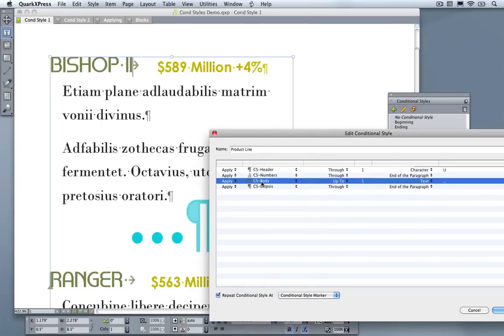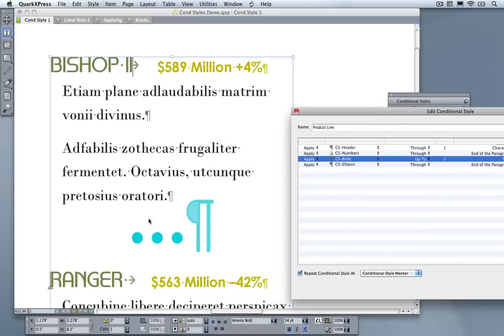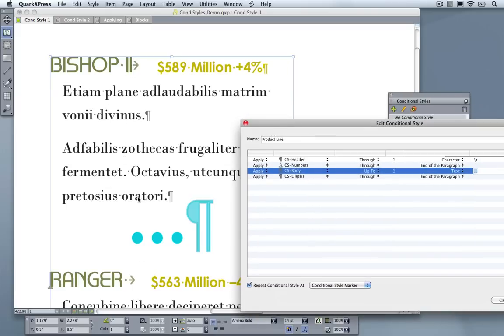Then we get into our body copy on the next line. So our third action is to apply the style sheet body, that's a paragraph style, up to the first instance of the text ... The ... is the delimiter that we're using between these sections. Now, why don't I go through the end of this paragraph? Well, this section is going to have an indeterminate number of paragraphs. This is going to be one or more paragraphs of the style sheet body. So in that case, I don't want to use the paragraph mark as the next condition. But when I get to an ellipses, then I know that that's the end of the section.